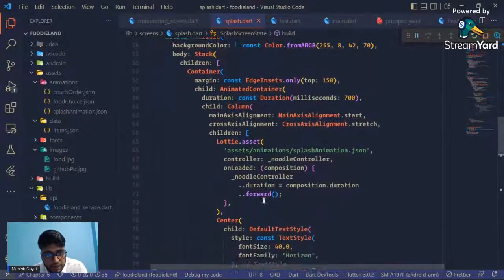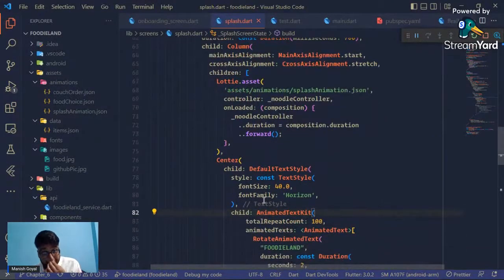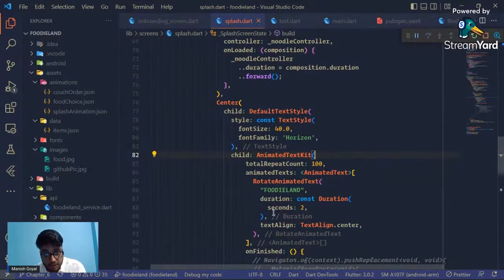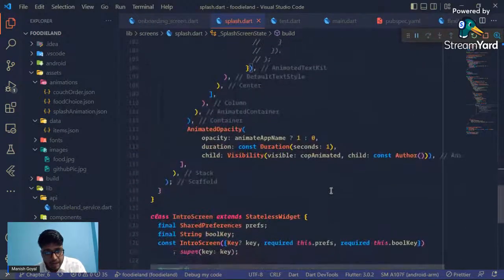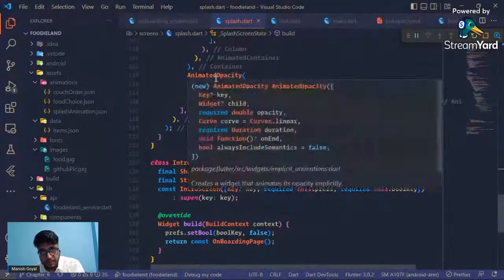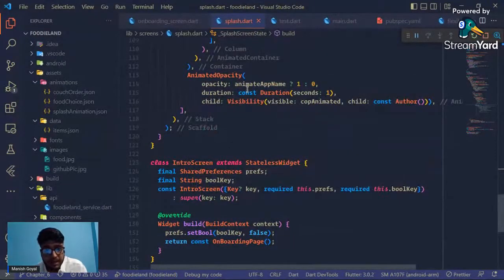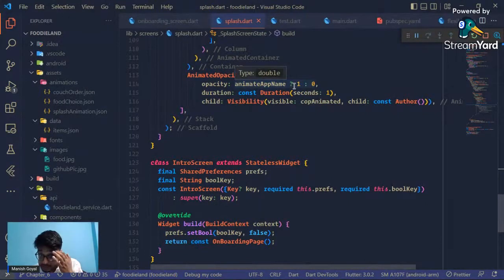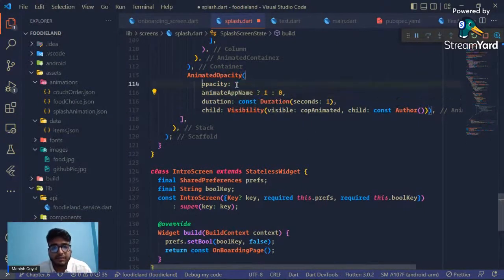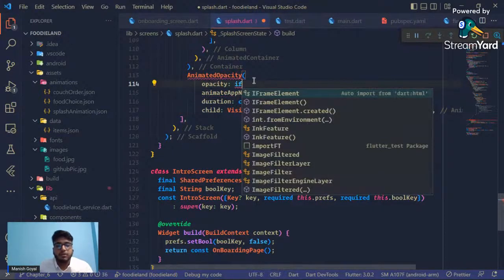So if you can see, this animation keeps on running. This is the animated scope, here the animated opacity. If animate app name is true, it's a boolean. We are using ternary expressions. Ternary expressions are used a lot in Flutter, because we cannot call if here; if I try to call if, we get an error.